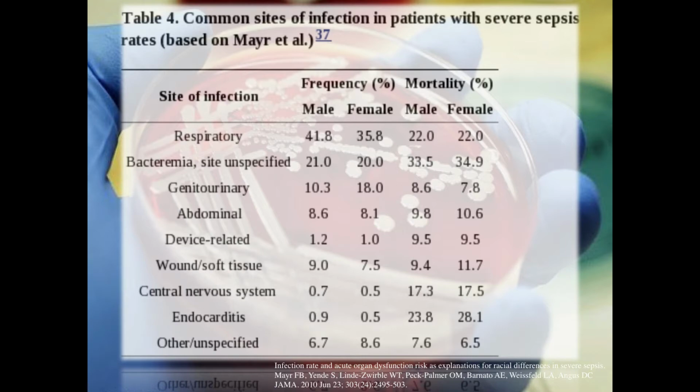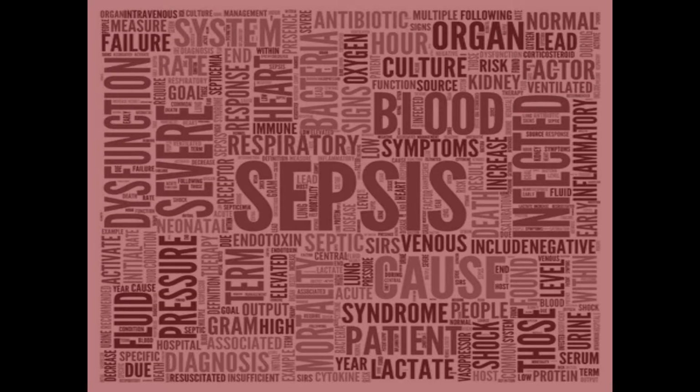So respiratory infections, pneumonia, as we talked about before, kind of the leading cause of sepsis, but you can see the others there. Bacteremia, unspecified, abdominal sources. Oddly enough, wound, soft tissue infections, which could be another talk for another time, accounts for a pretty small portion of all these things. So all the cellulitis and abscesses that we do admit, there's a lot of podcasts and a lot of thinking out there that maybe some of these could be trial outpatient. But anyway, another talk for another time.